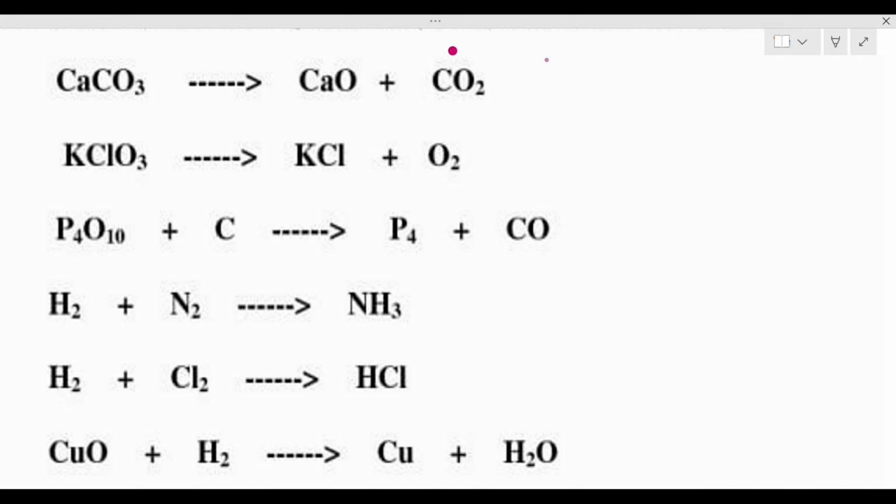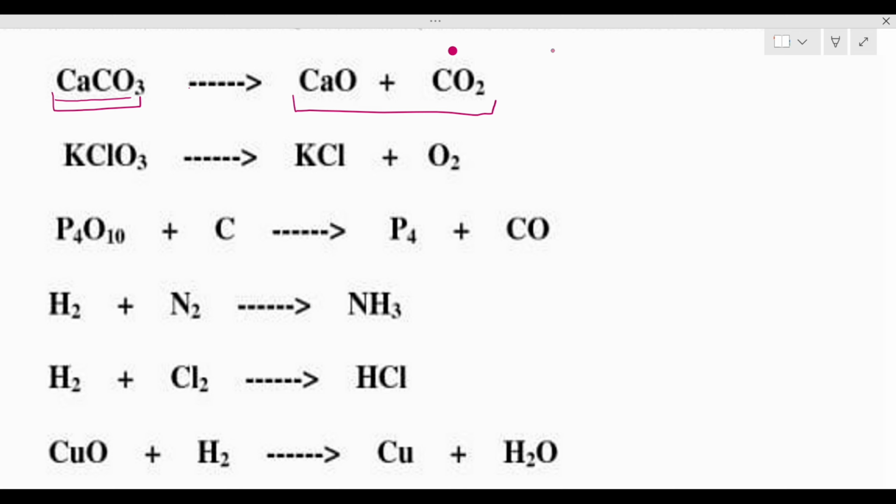Hello everyone, today we'll start with balancing of simple chemical reactions. To begin with, a chemical reaction is made up of two parts. One is the reactant side and the other one is the product side. The reactant side is written on the blunt side of the arrow. The product side is written on the tip side of the arrow.